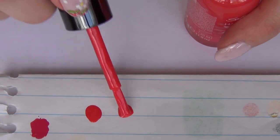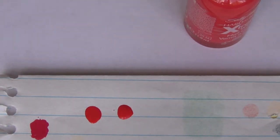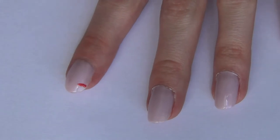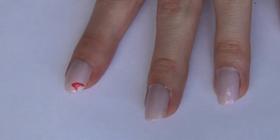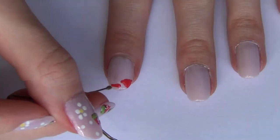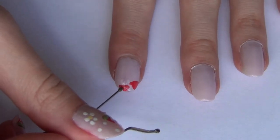Then I'm taking this strawberry colored nail polish and a bobby pin which I've split apart to use as a nail tool. I'm going to dip the rounded tip of the bobby pin into the nail polish and use this to create our strawberries and flowers. Starting at the corner of my nails, I'm creating a triangle strawberry shape — just create a line and then go down to make a triangle. I do one just below that as well, and this one is kind of a half strawberry since it ran off the nail.